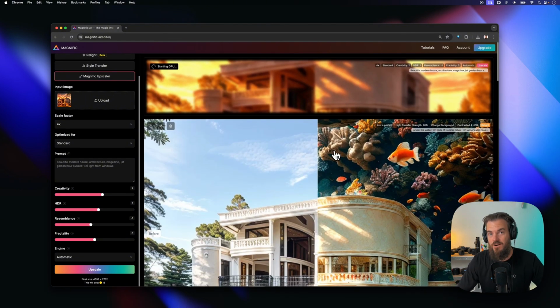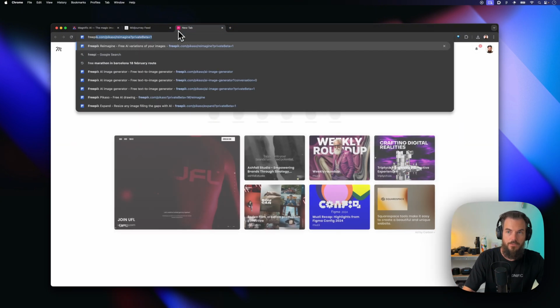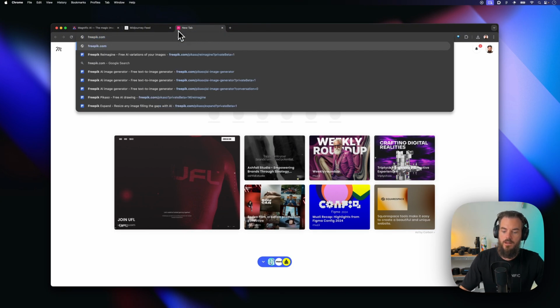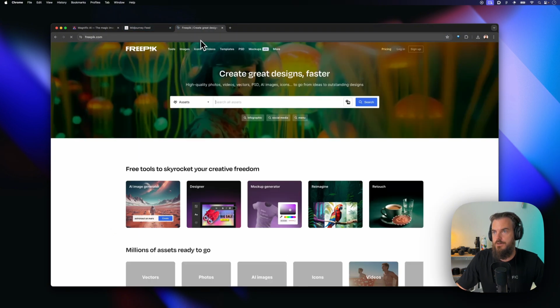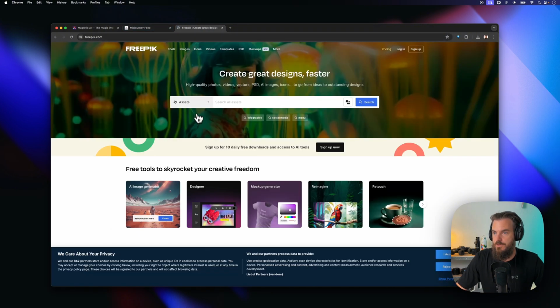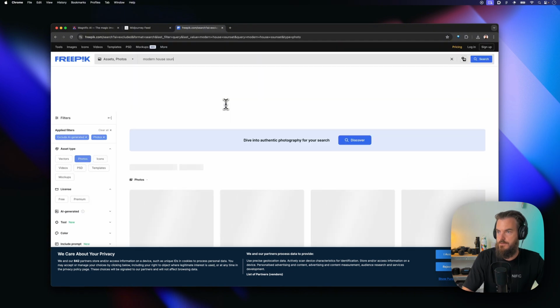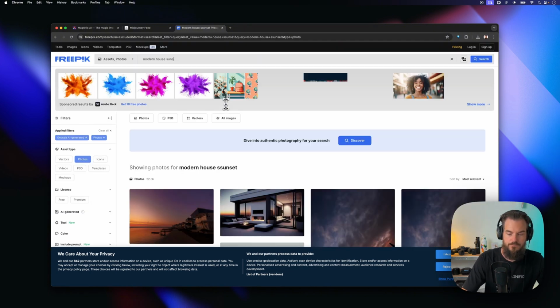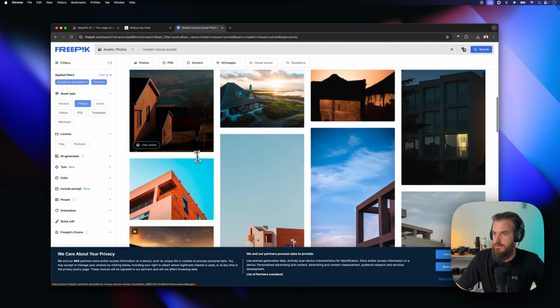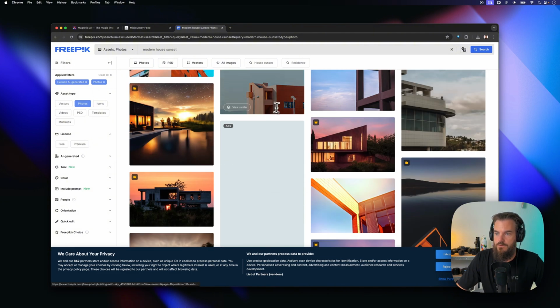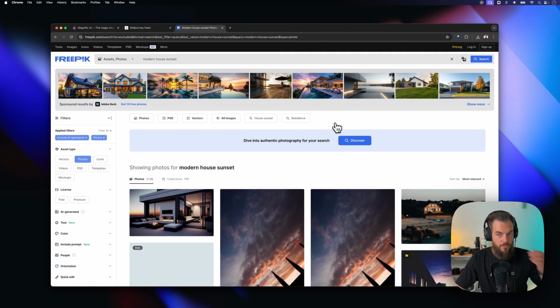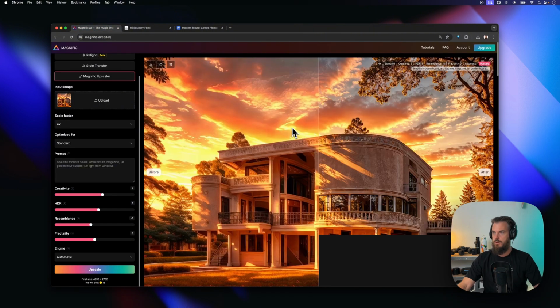So again, this works with any architecture sketch. You can pull things out of Blender, pull things out of SketchUp, whatever your software choice is. Super easy to get going, super easy to try things out. So if you want to find reference images, I guess we can go to Freepik. And at Freepik, we can just search in the library for any kind of reference image that we want. Go here, do photo. And we'll get sunset images of modern houses. And we can use these as reference images. Super easy, super fast.